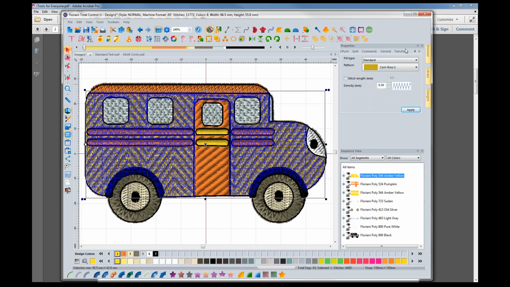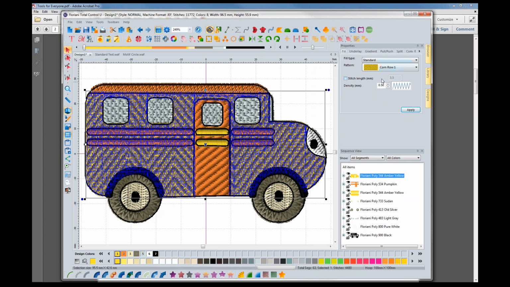If I go all the way over to transform, you will see what size it is, and you can see that right now it's showing it in millimeters. All I have to do is click on inches right here, and it will show me that that object right there is 3.76 inches by 1.68 inches. So you can see the size of it as well. So that's what's nice about the software and the properties box.